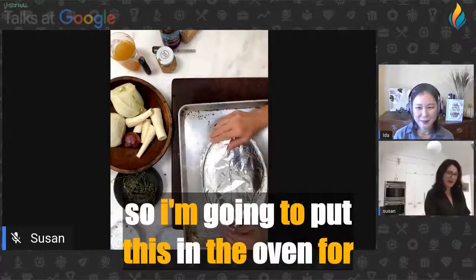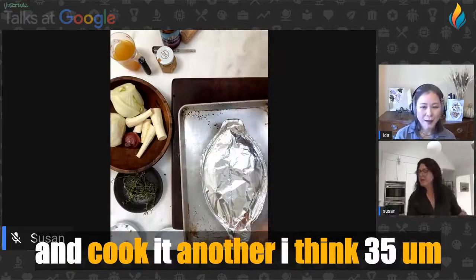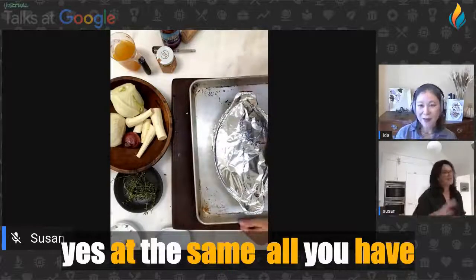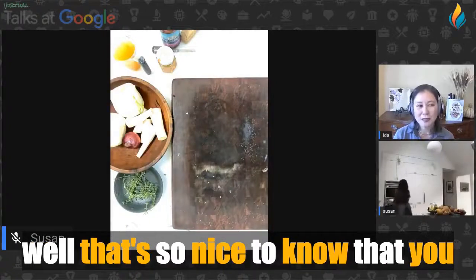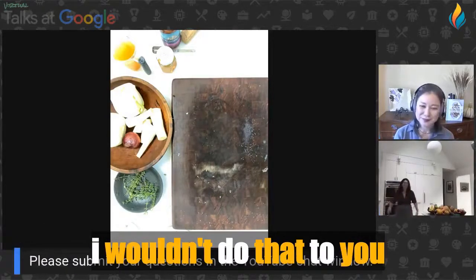So I'm going to put this in the oven for 25 minutes, and then I'm going to take off the foil and cook it another 25 to 30 minutes after that, at the same temperature. Yes, at the same temperature. All you have to do is just take off the foil. So I'm going to put this one in, okay? Well, that's so nice to know that you don't have to remember to change the temperature. No, I wouldn't do that to you.